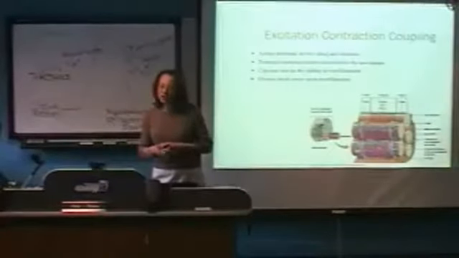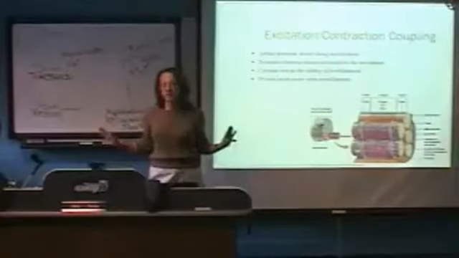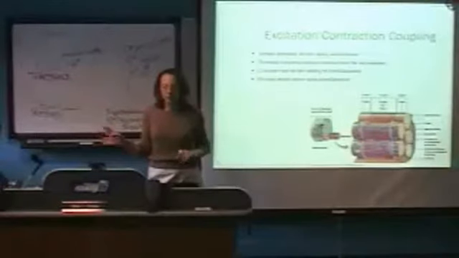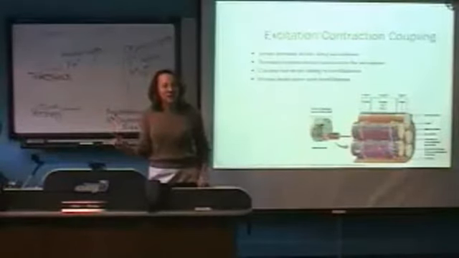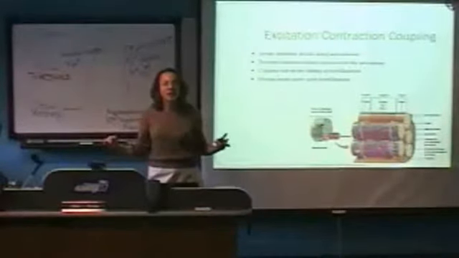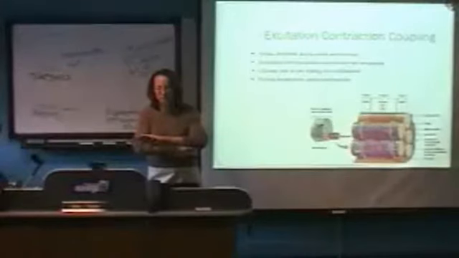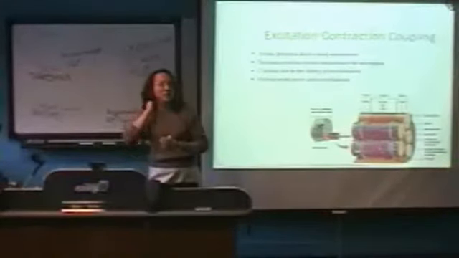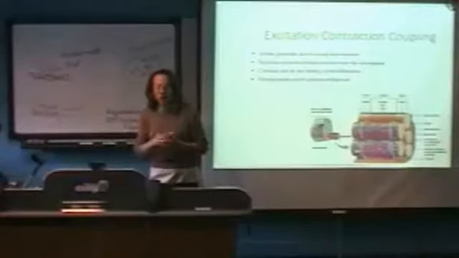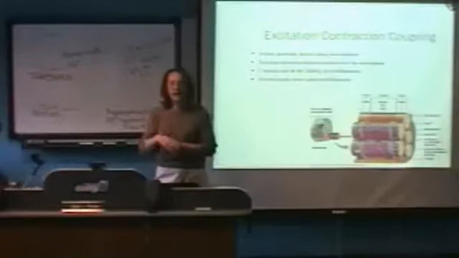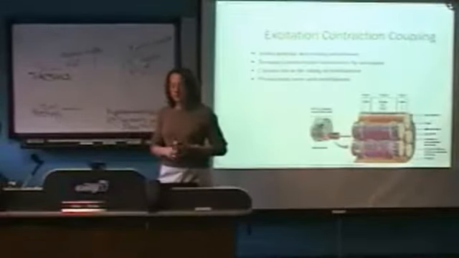Excitation-contraction coupling. This is everything that we talked about. This is a fancy schmancy name for it. Excitation is when we have the action potential stimulate that muscle cell. Contraction coupling is when the actin and myosin overlap and shorten. Calcium is going to be released. I want you to know, once again, that's from the sarcoplasmic reticulum. It helps the sliding of those filaments.